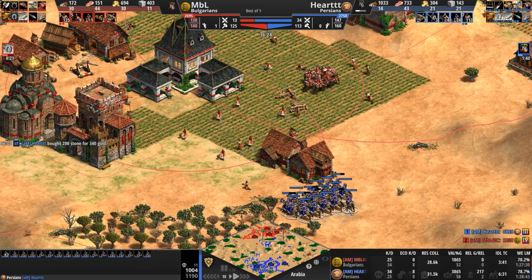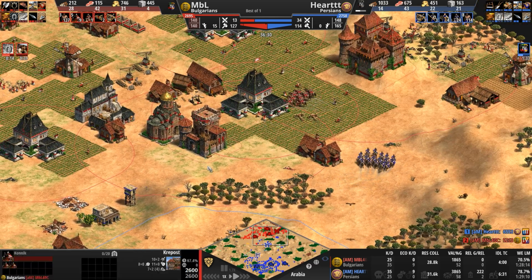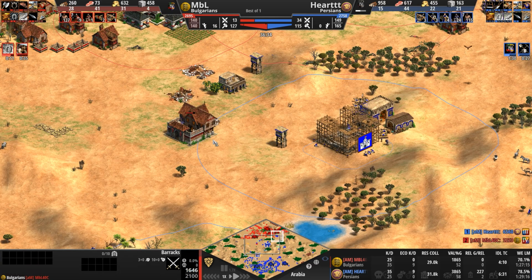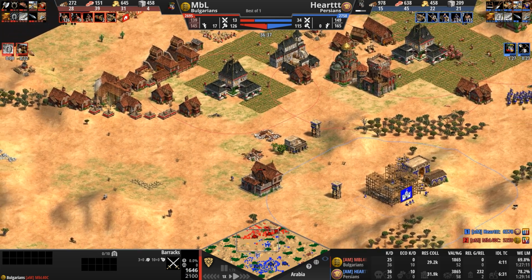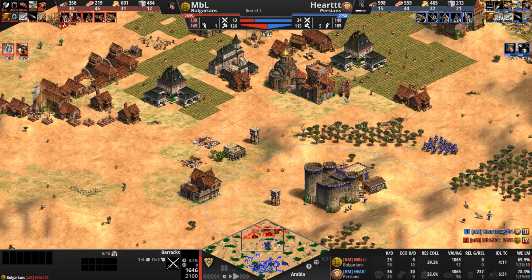Is he going to see the Conics? Let's see if he notices. He's still a minute and a half away. Krepos did go up in the center position, a barracks here. Finally, we're getting husbandry. We're getting plate barding army. He's got bloodlines, so he wants the Conics.